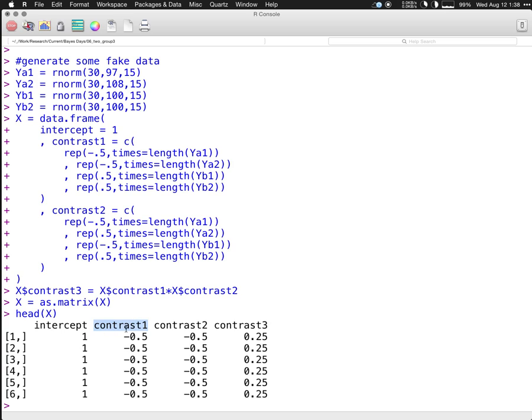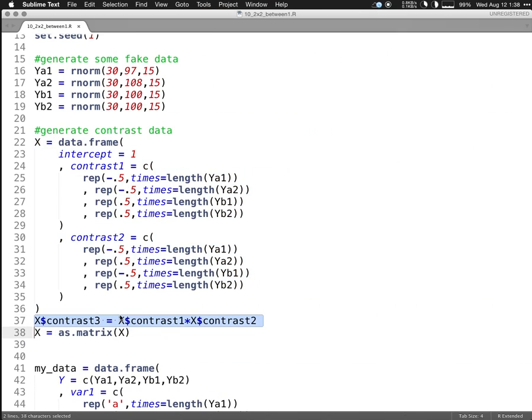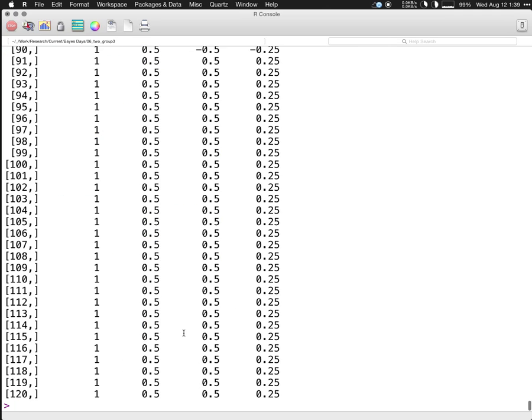And so contrast 1, I think, is A versus B. And contrast 2 is 1 versus 2. And then the interaction contrast is just coded by the multiplication of the two main effect contrasts. So what we get out is this matrix X.